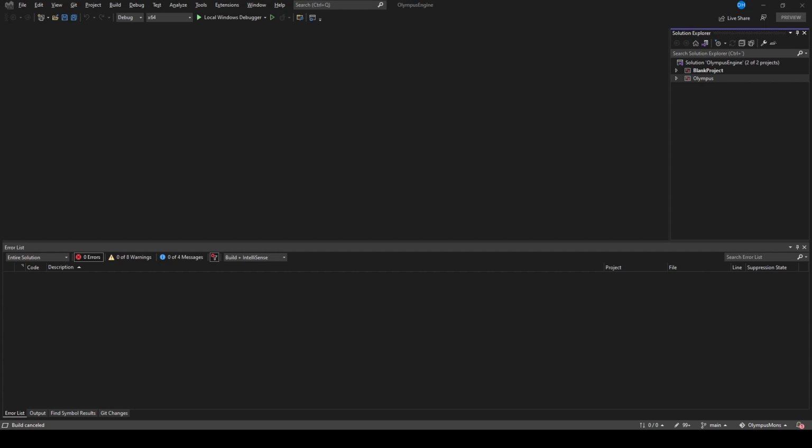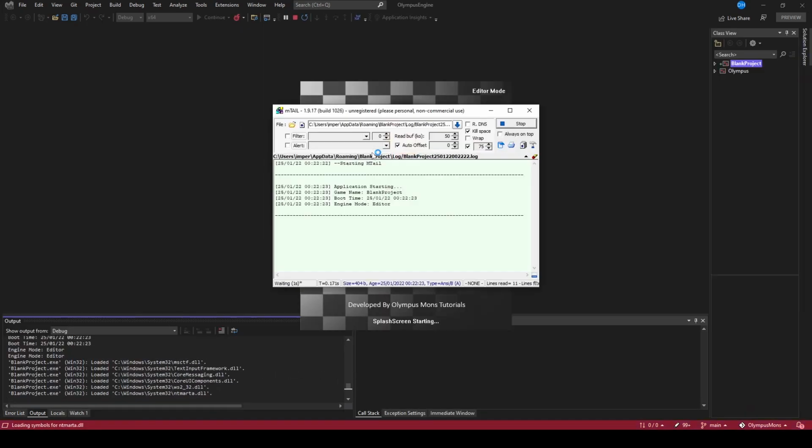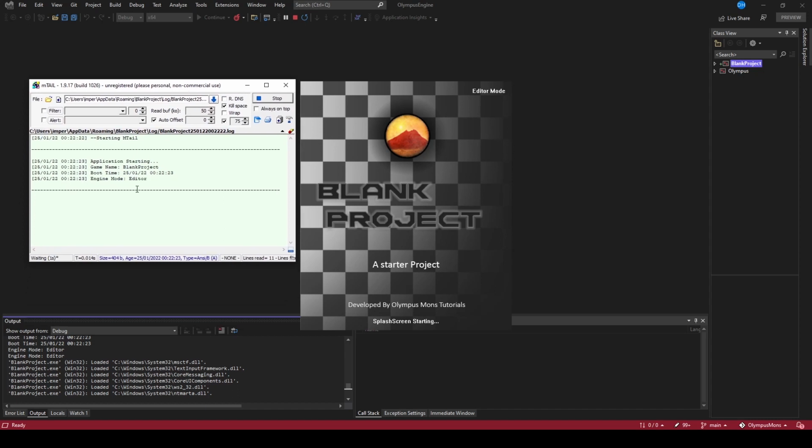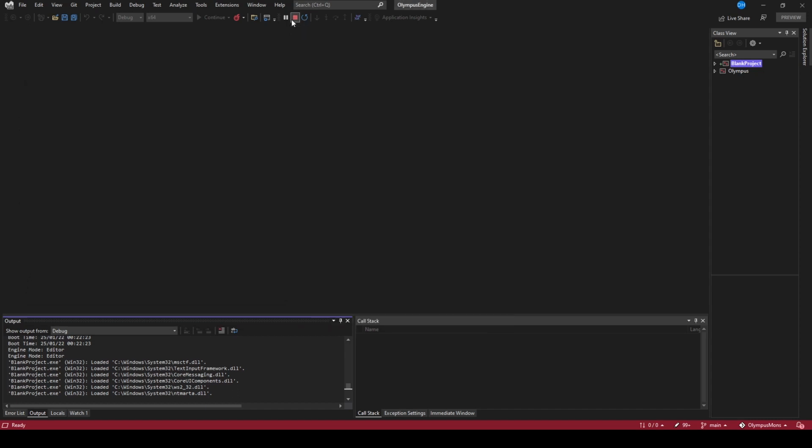Now, first thing we want to do is just put into place some good practices. It's been a while since we've gone to this project, so let's just run this to make sure it's working, and to see how it was operating when we left it last. There we go, we can see that our program is loading up properly. We've got our splash screen loading up, and we've got our logger with our mtail logging up also. That's wonderful, and it's time that we can move on.